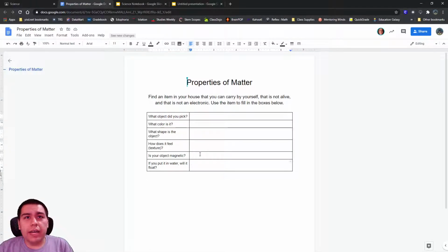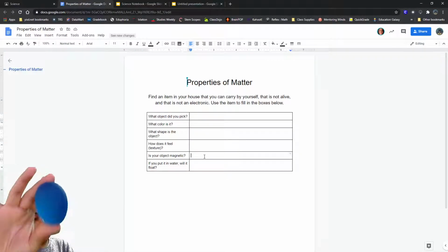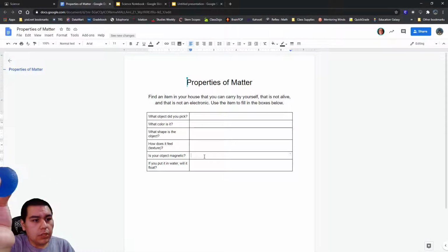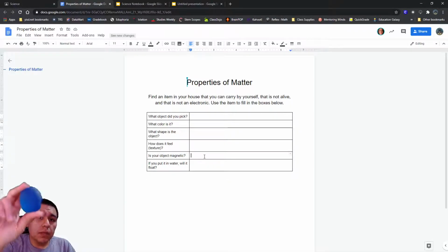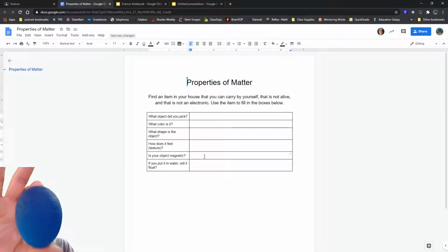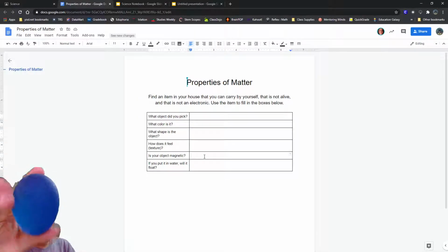These are the two tests we have to run. Number one, is your object magnetic? So you're going to have to take whatever your object is, or sorry, in my case, it's this. You're going to take it to something in your house that's metal and touch it and then let go. If your object sticks, you know it's magnetic. One thing that works really well is refrigerators. Refrigerators are usually magnetic. So if you take your object, you go and touch your refrigerator with it and you let go, if it falls, it's not magnetic. If it sticks there, it is magnetic.